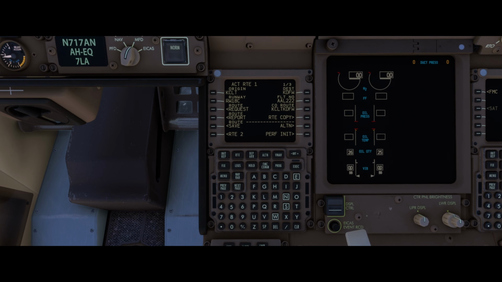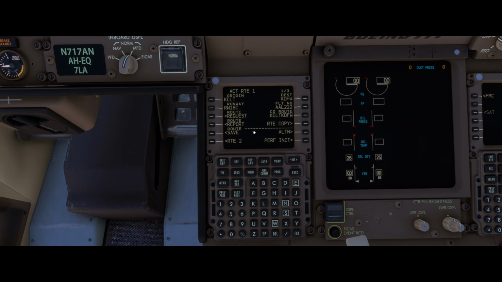Okay, so now that we have that in there, let's go to perf init. Let's click that button. So things are looking good, matching. So let's click accept. Okay.